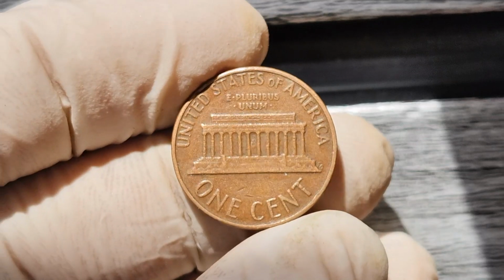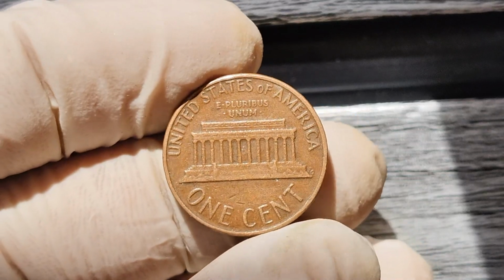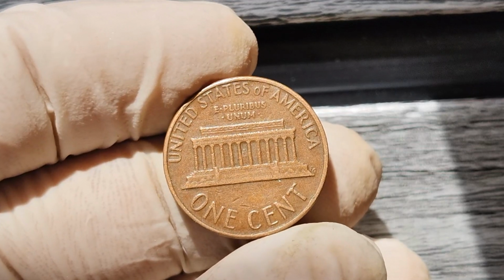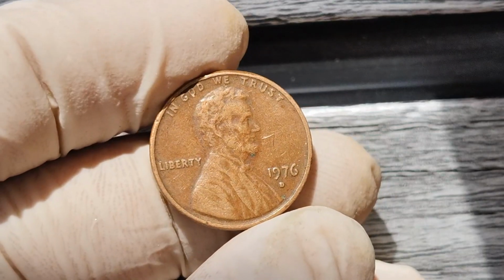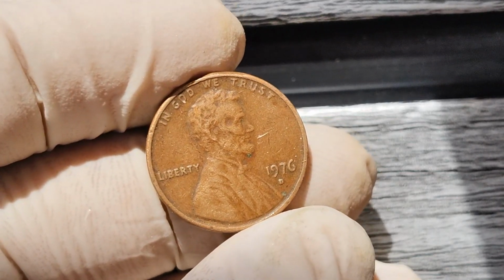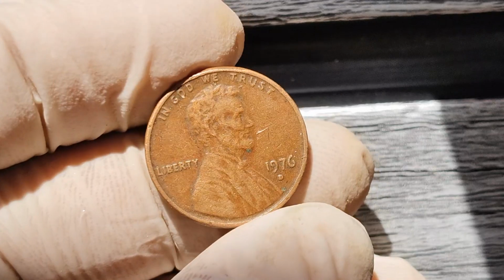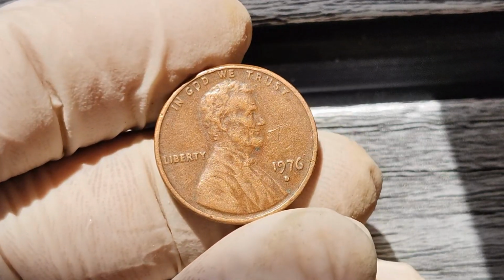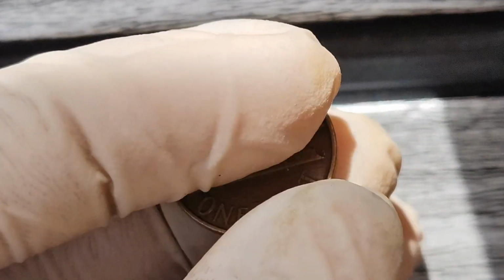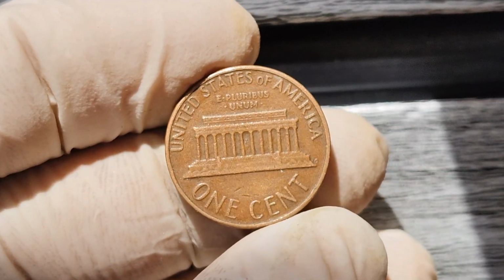Now, you might be wondering, what makes this penny so special? Good question. It all comes down to errors, rarity, and condition. The rarest versions of the 1976 D penny were struck on a 95% copper planchet but with some very interesting mistakes. Some were accidentally struck on leftover silver planchets from older dimes, while others were double die errors, meaning the lettering appears slightly doubled if you look close enough. And then, there are those in pristine, uncirculated condition that have been hoarded away for decades.